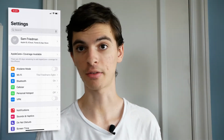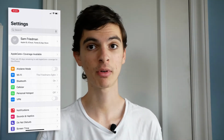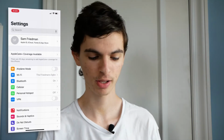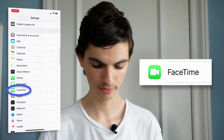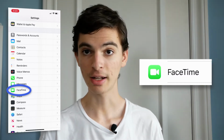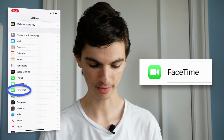From here, you'll be presented with this screen, as you can see. This is your Settings screen. This offers many controls over various features of your iPhone. The one we're concerned about now, however, is FaceTime. So you want to swipe down with your finger until you see FaceTime, which is right here. It's the green thing with this little green square and a little white square inside of it.